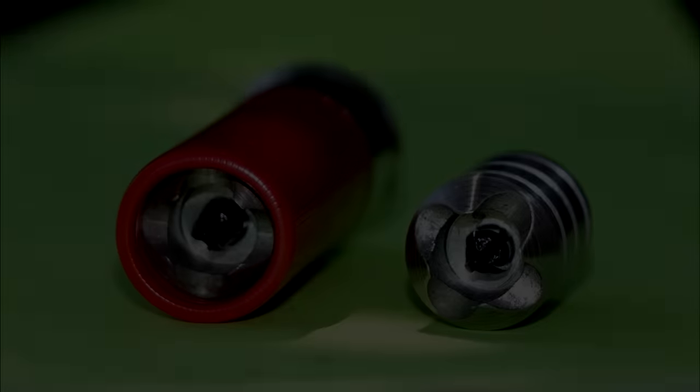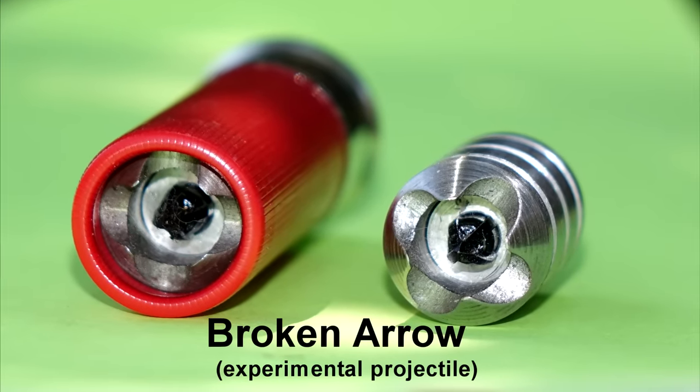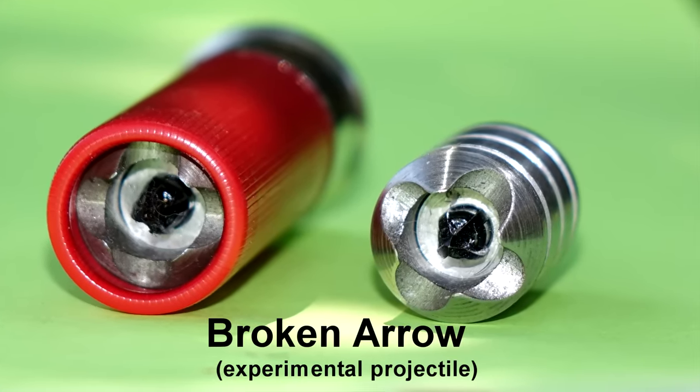Good kill. Well, hello, this is Jeff of Tough Flare Mouse. Today we have a very exciting new experimental projectile to demonstrate for you, and I'm sure you're going to enjoy it.